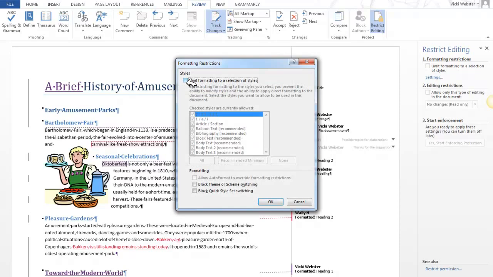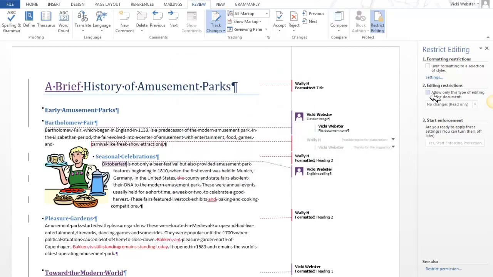So if you click Settings and choose Styles, we can put a check mark next to those styles that we are willing to allow. We can even get so specific that we can say they can use some table styles in this document and some others they can't. We can block theme or scheme switching. And believe it or not, this isn't nearly as uncommon as you would think. You go to some companies and you have to keep a certain theme. They can definitely check that so that you keep their company branding scheme. I'm going to cancel because we don't want to be that restricted.